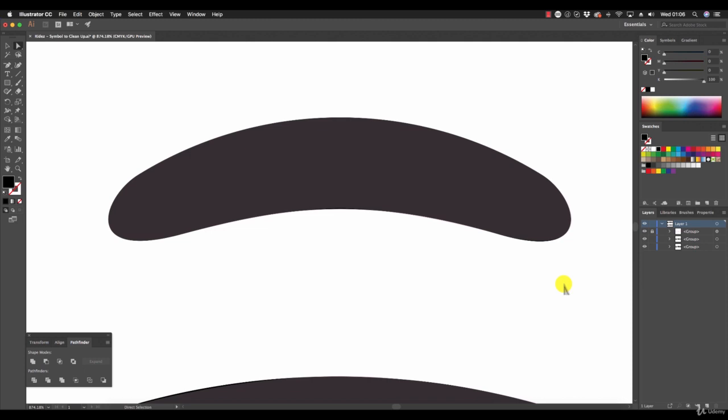flow of the curve. Now the next thing I see is a kind of disruption in this curve here. There's a little hump. So what I'm going to do is select this anchor point, and I'm going to use this control handle just to bring this up slightly.